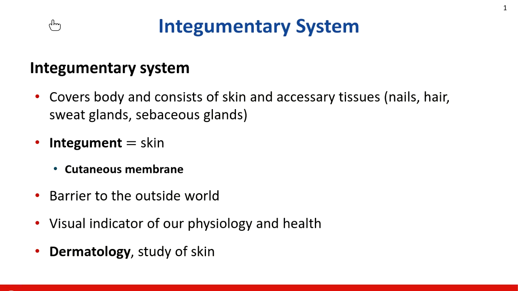So let's start off chapter 6, the integument, skin. All right, so the couple things that we want to discuss. Obviously, you probably heard this fact before, but the skin is the largest organ in your body. Okay, and there's another name for it. In this chapter, it's the integument system. All right, but the cutaneous membrane.